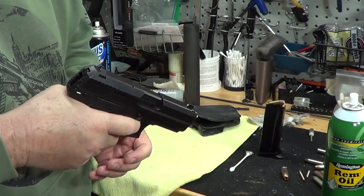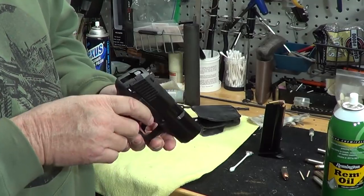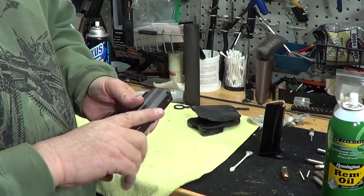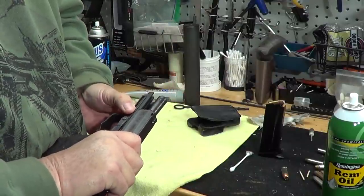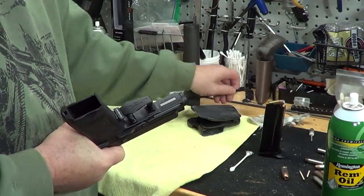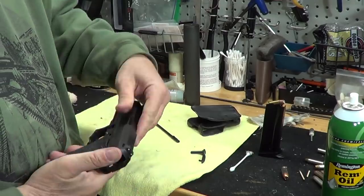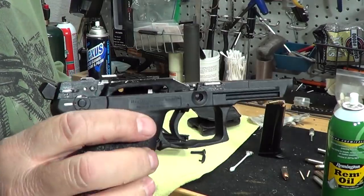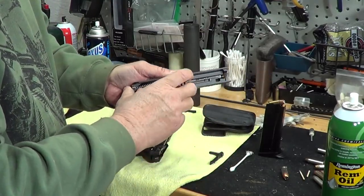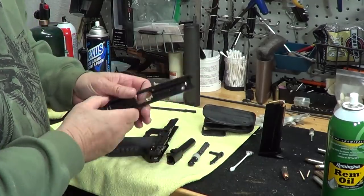Double action. Single action. It's got a safety — I'm not a fan of a safety. I forgot how I ended up with this gun. I'm pretty sure it's going to come apart probably like a .45. Get it in this area and push back here. Push that out, and this should come forward to reveal the interior. Then pull my spring and pull off the barrel. Now that's pretty much field-stripped. I haven't had that apart in I don't know how long.